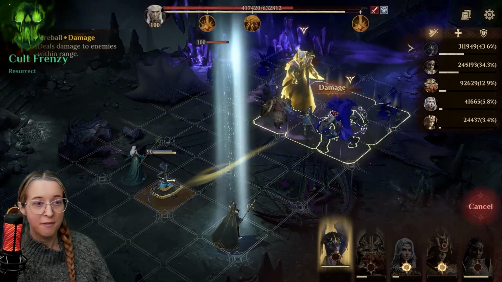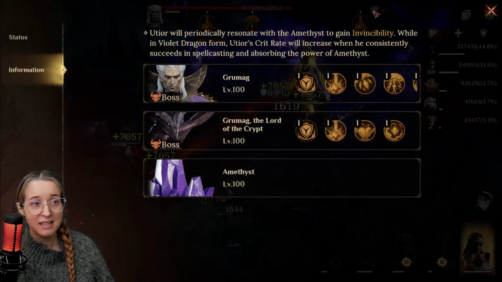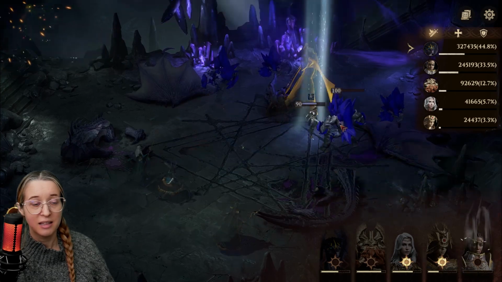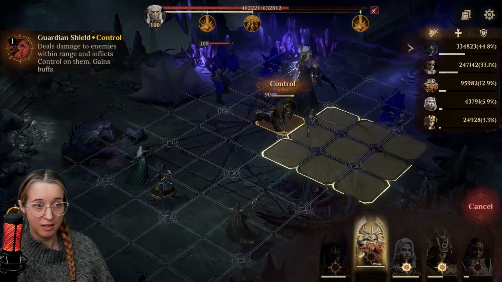So again, adventurer, we're attacking Utior and him. Why not? All right. But you see, he has this invincibility when the guy's connected. So you're not really doing anything, are we? Nope. Now we are, though. Let's go.